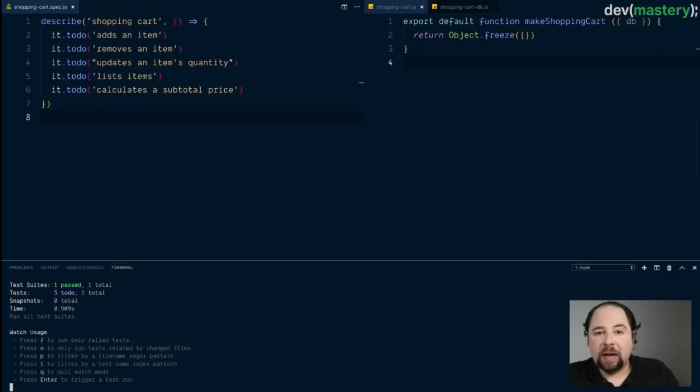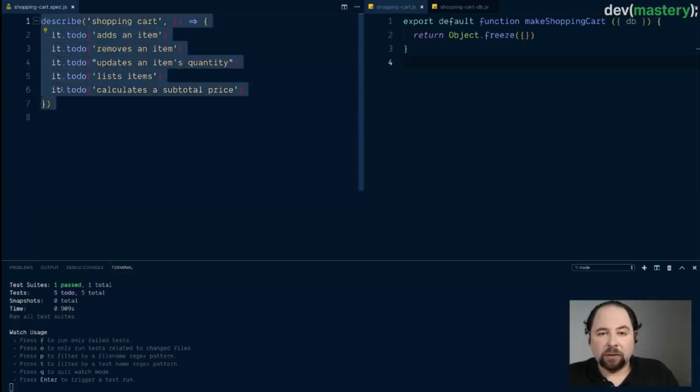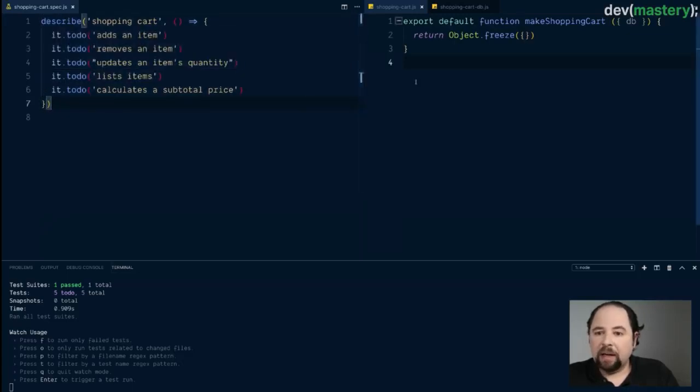So this is basically how I set up my monitor whenever I'm coding. There are 3 distinct sections. On the left-hand side, I have what's called a spec. This is the specification for what I'm going to code. On the right-hand side, I have the code that is going to implement this specification. And on the bottom, I have a test runner that is watching for changes and giving me consistent feedback.